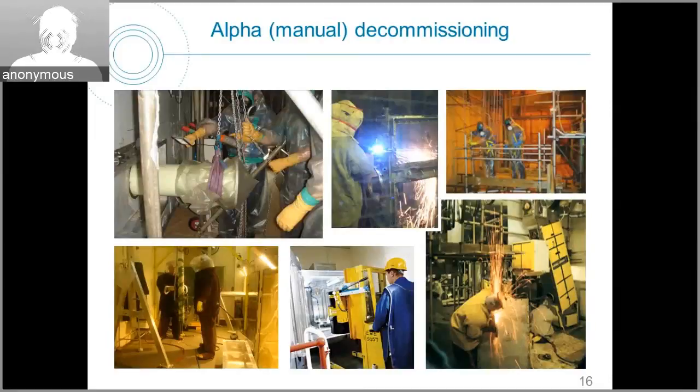So the first thing you'll notice is it's all manually done. People in air-fed suits with numbers of different layers. When you think about actual processing time, by the time you've got these people dressed up, suited up, and then given their pre-job brief, getting to the work phase, because you might actually have to walk through a large facility, so walk through a number of rooms, managing your air supply cable behind you. So it's not as simple as just getting there and cracking on.